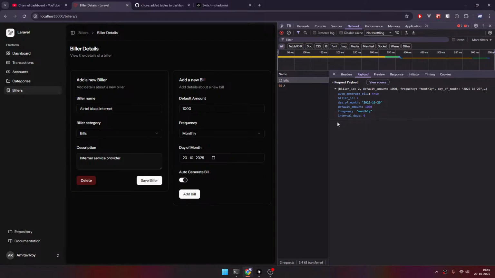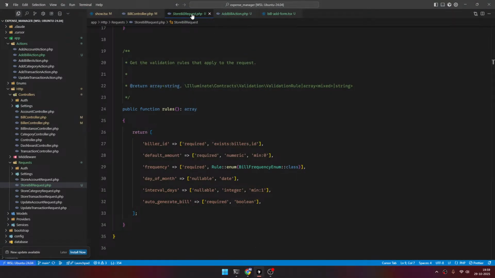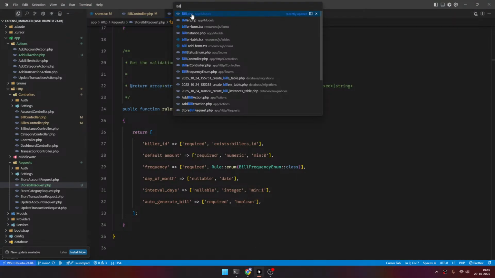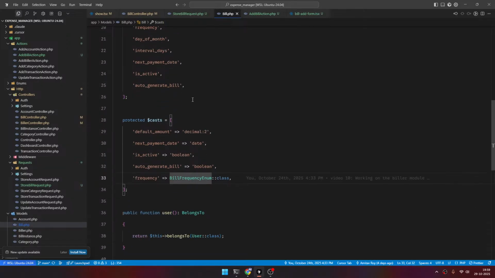And it is not even giving me an error. Bill.php. Default amount. Next payment date is active. What could be the reason?